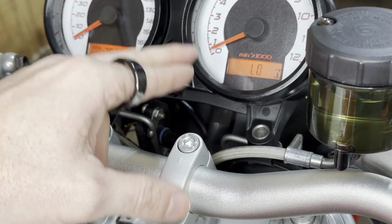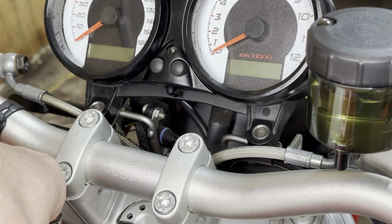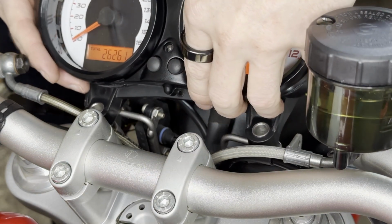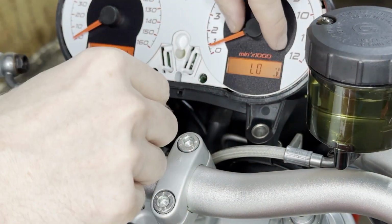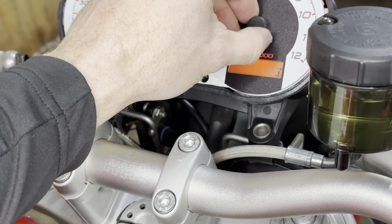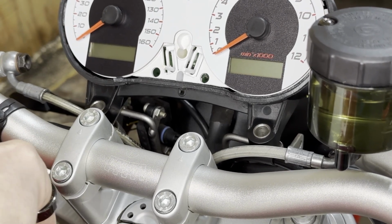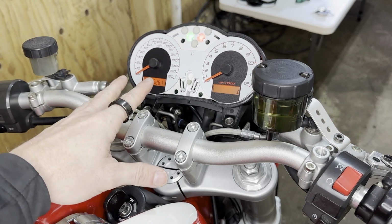So I'm just going to take off the top, and you need to adjust it while the power is on. So when you turn it off, you see the needles drop down. So yeah, just leave it on standby and then remove the shield and zero it out. Remember, you can only turn it counterclockwise. Perfect, happy with that. So now we have to reassemble this and mount it properly.